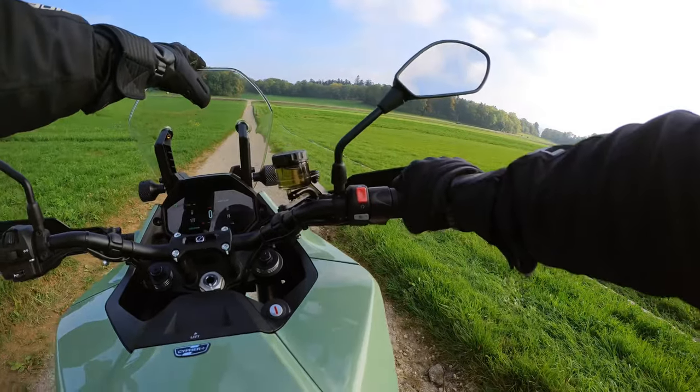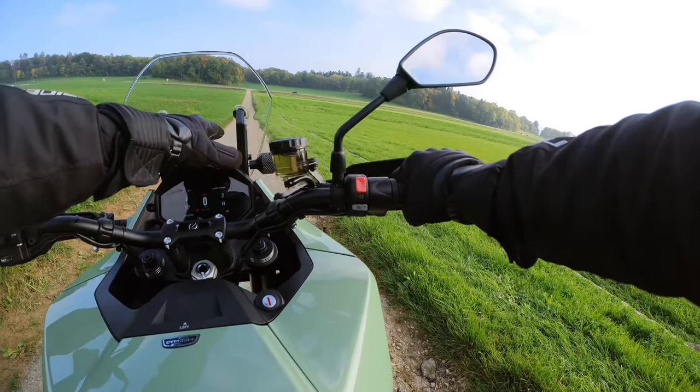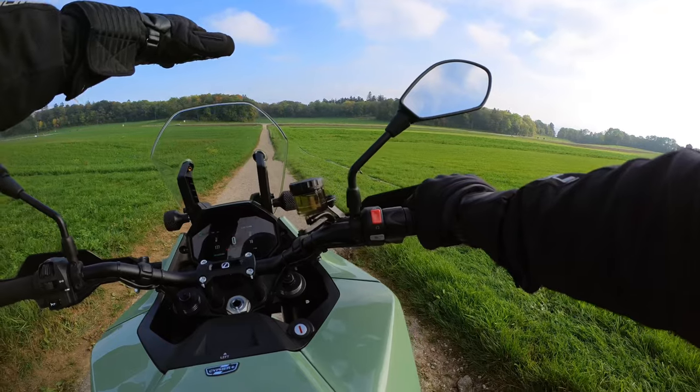You see the height? It's a bit better than on my SRF, because my screen, I guess, is about here. You can probably fit an extra part. But I think it could be higher.